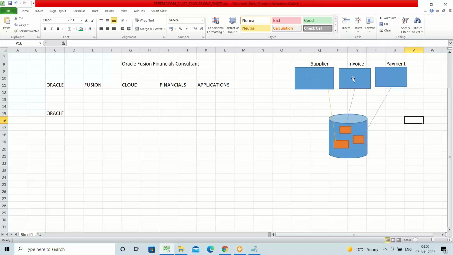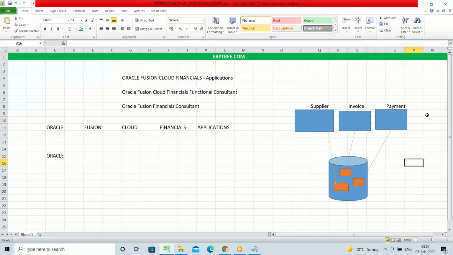I'm entering the supplier's data, invoice data, payment data. To enter the data in these pages, I don't need to spend a lot. I don't need SQL experts. I'm not writing any SQL queries. These pages are developed with SQL language and with other technologies. So whenever you enter the data and submit, it will automatically go and get stored in the database. During page development, the people use SQL and other languages. So by using these pages, we can store the data in these tables.